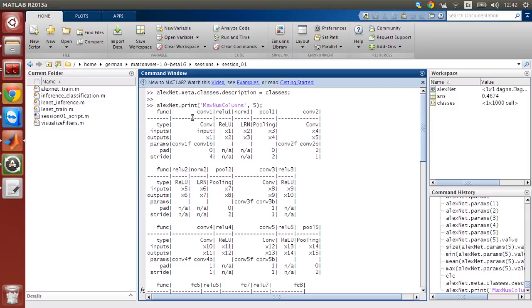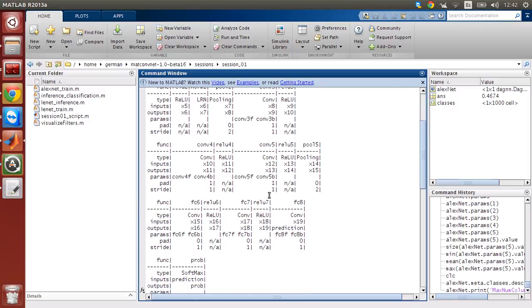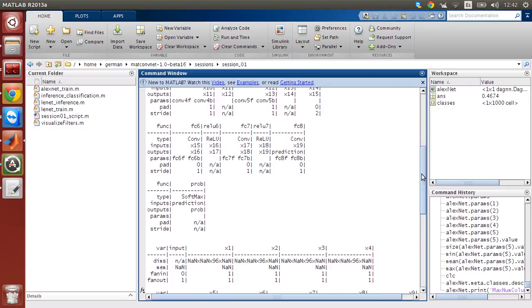Here we see that the structure of AlexNet is one convolution followed by a ReLU, a local constant normalization, a pooling, second convolution, ReLU, normalization, pooling, convolution 3, ReLU, convolution 4, ReLU, convolution 5, ReLU, pooling, and then fully connected layers, ReLU, fully connected layer, ReLU, fully connected layer H, which is the classifier already, and then a softmax.